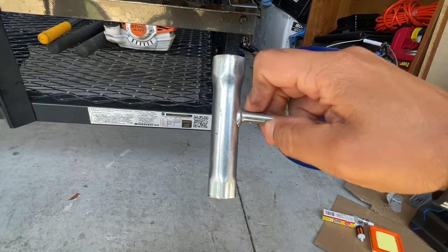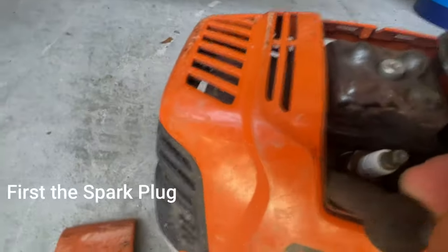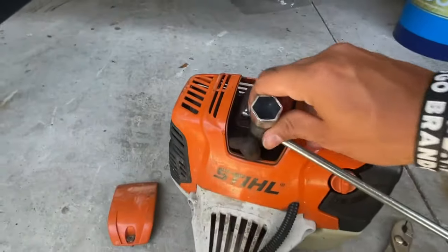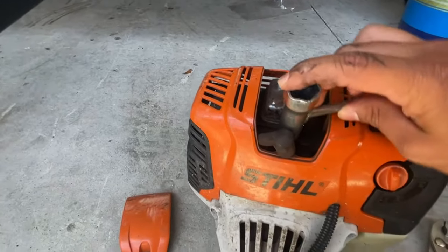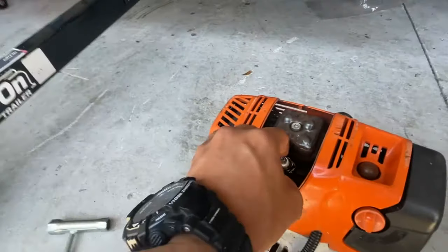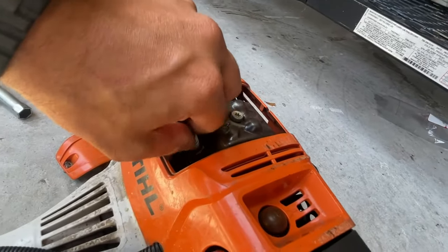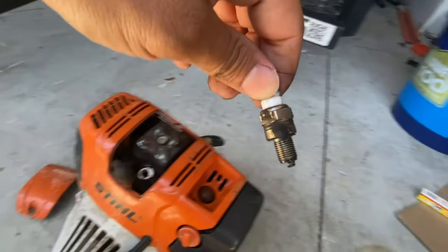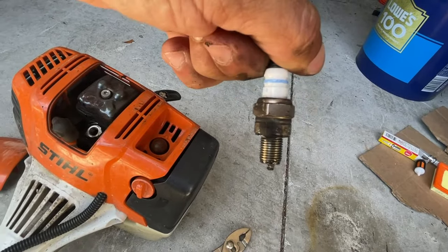If you're in the industry you should have one of these tools with you. If you don't, you can go to one of the dealers and get one — they sell these like candy. So this is for the spark plug. For the sake of the video I already had it loose, so just for demonstration — at this point I'm just using my fingers, it's already loose. And that's the old one — you can see it's kind of worn out, has some nastiness to it.